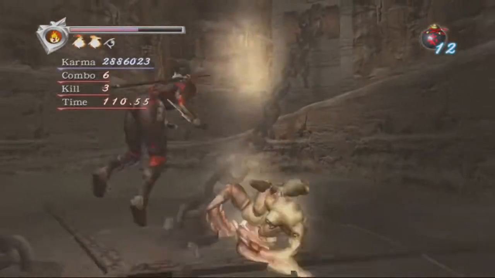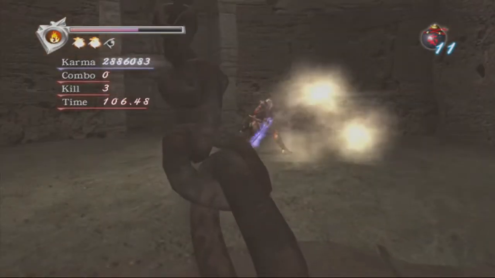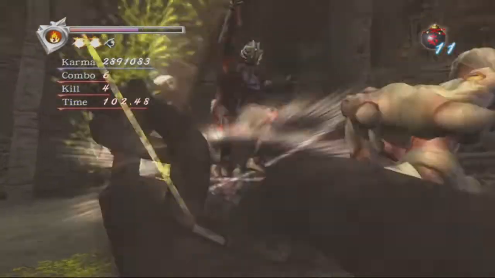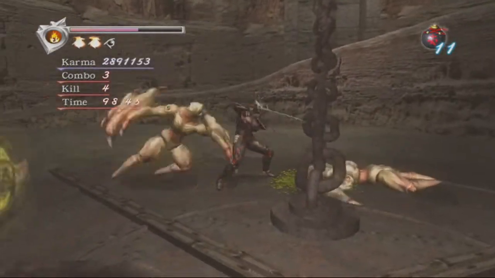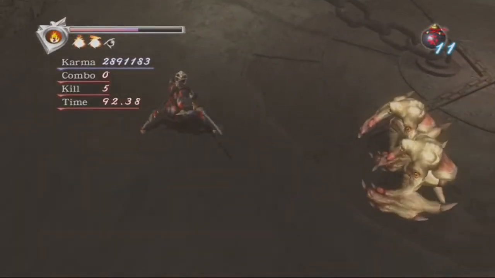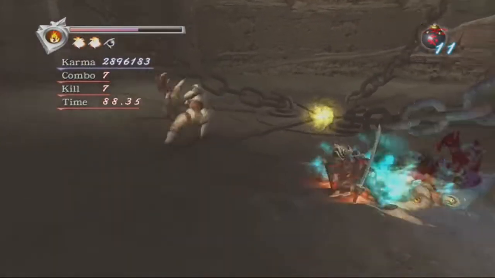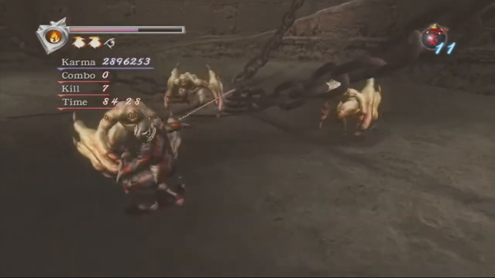Alright, so let's just do a drop on that guy. As you can see, we got a very generous time limit to get the point bonus on this. Alright, let's take this guy down. As you can see, Dragon Sword UT can potentially kill multiples of these guys, if you can catch them in the combo just right. Like so. The Lunar is also not terrible for defeating these guys, if you so choose.